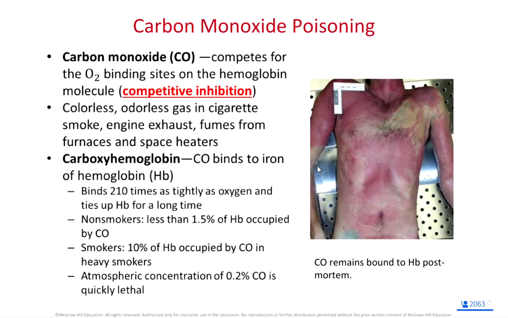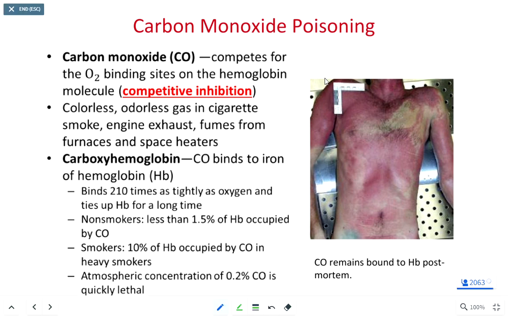If somebody has too much carbon monoxide in their bloodstream, that carbon monoxide is going to displace oxygen. This is known as competitive inhibition. This process is going to cause the CO to bind to the hemoglobin and displace oxygen gas. This process is kind of nefarious because carbon monoxide is colorless and odorless and diffuses very rapidly throughout the air.